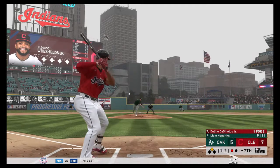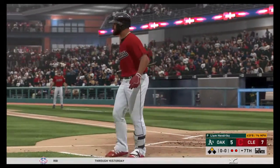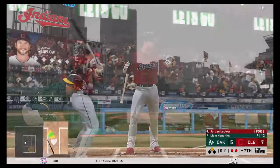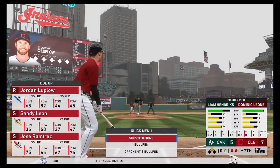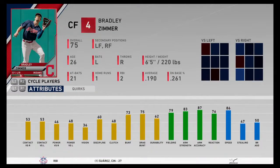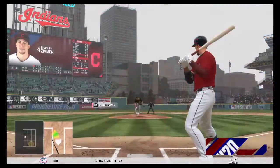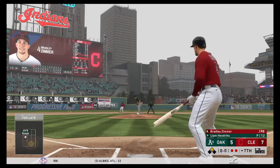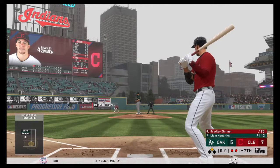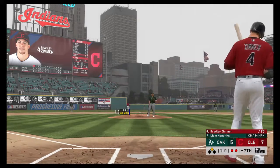The 1-2 is swung on and missed. He got him. Talk about blowing it by a guy. Geez, that fastball was way behind him when the swing came through the zone. I have to think he was looking for something off speed, and he just couldn't pull the trigger on that fastball. Bradley Zimmer will look to provide a little two-out thunder off the bench as he'll hit with a runner at second and 2 away. And that misses for ball one.